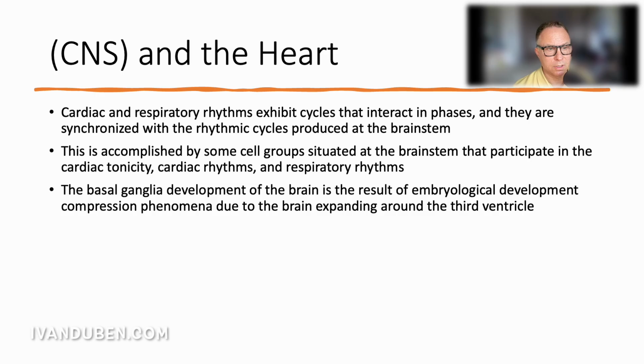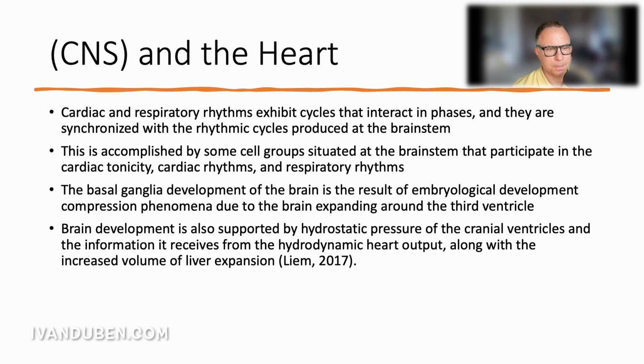respiratory rhythms. The basal ganglia development of the brain is the result of embryological development compression phenomena due to the brain expanding around the third ventricle. Brain development is also supported by hydrostatic pressure of the cranial ventricles and the information it receives from the hydrodynamic heart output, along with the increased volume of liver expansion.